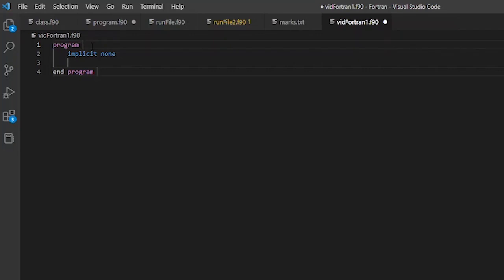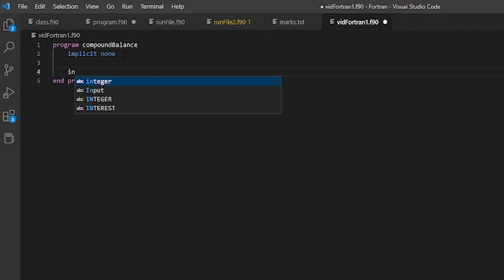So the name of our program is going to be a compound, I'm just going to name it a weird name, a compound balance. Very weird name.